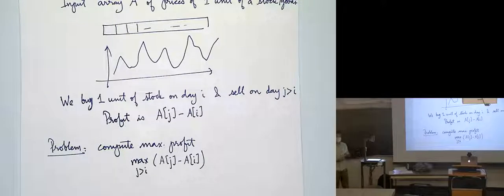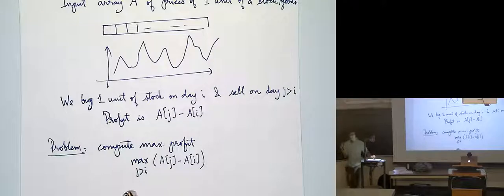What if you could short stocks? Then what do you do? Then how do you compute the max profit? Yeah? You just reverse it. It'd be A[i] minus A[j]. Sure, but give me an algorithm, linear time algorithm, that computes the maximum profit if you could short stock. Take the min and the max. Take the min and the max, right? Look at the max, take the min. And it's the max minus the min. Because it doesn't matter which is before which.